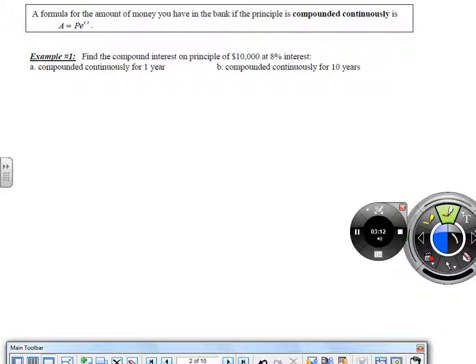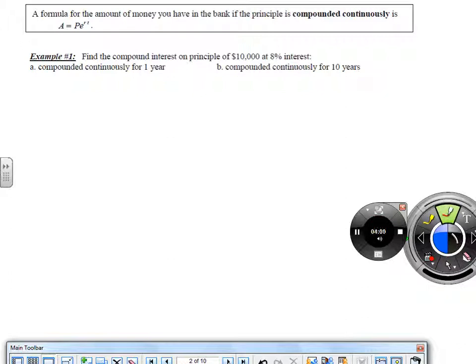Compounded interest takes the percentage and divides it up. Let me give myself a little bit of an easier number. Let's say that your interest rate was 12% a year, and it was compounded monthly. So what the bank would do is say, well, we're giving them 12%, but we're not going to give it to them all at one time. We're going to give it throughout the year. We're going to give percentages monthly. So they take the 12% and divide it by 12, because there's 12 months in a year, which means you'd get like 1% each month. Instead of looking at your money one time a year, they would look at your money after 1 month and give you a percent to add on to that. Then they look at your money again after the second month and give you a percent to add on to that.